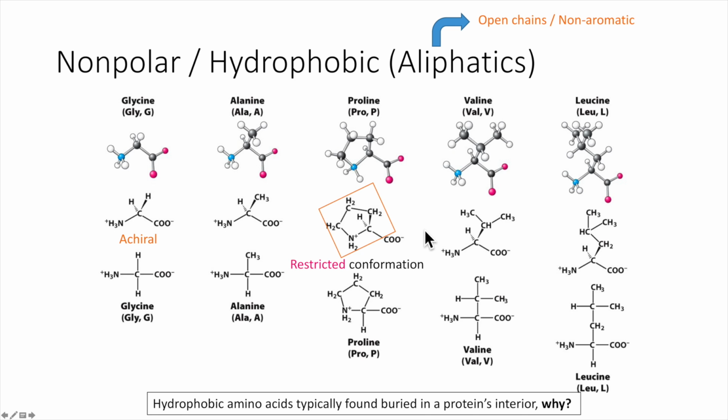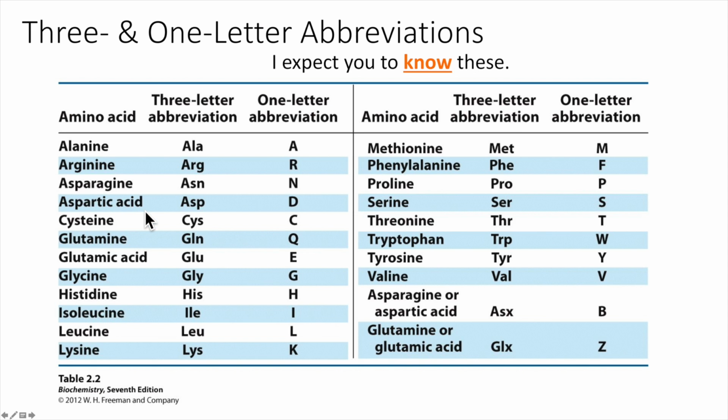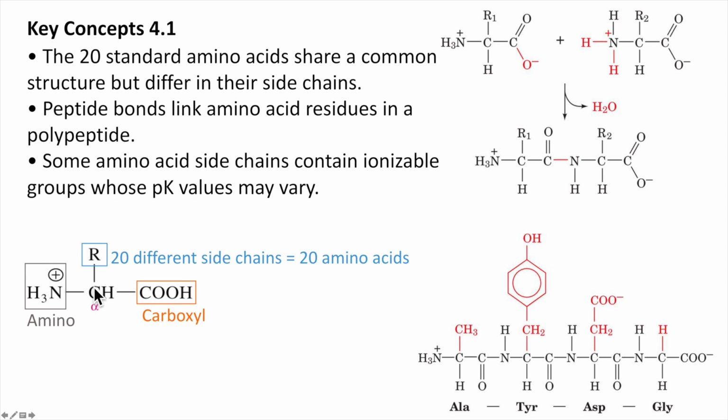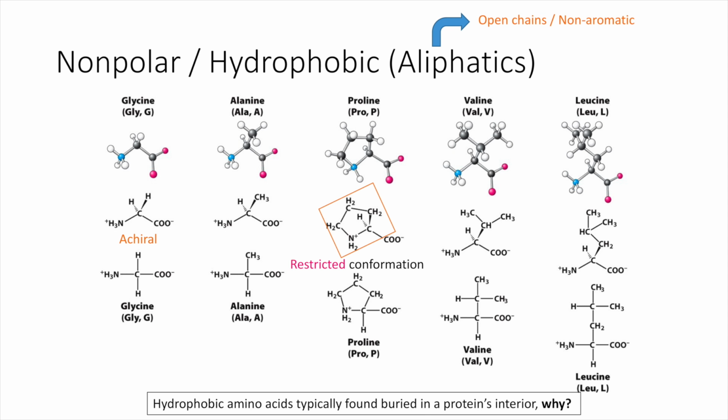And every one of these that you look at, you will see that alpha carbon that you will draw here, right? Here we go. 1 substituent, 2 substituents, 3 substituents, 4 substituents. So as long as that's not hydrogen, then it would be chiral. And so when we say alpha carbon, that's what we're talking about here. And so these are hydrophobic, and so the question is, why are they buried in a protein's interior, right?